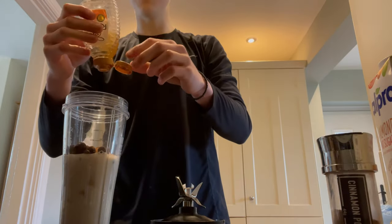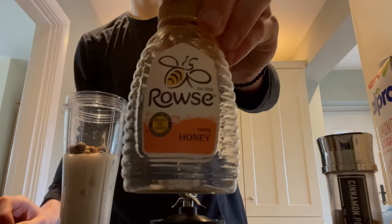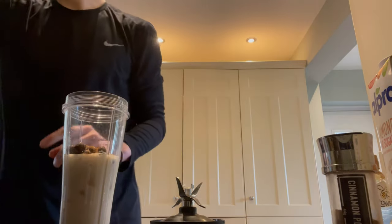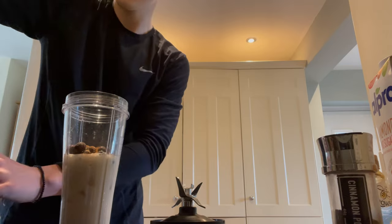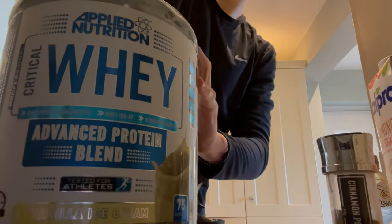And then just a squeeze of honey, and then after that we'll just chuck in protein powder, which is by Applied Nutrition, and it's the Critical Whey vanilla protein powder.